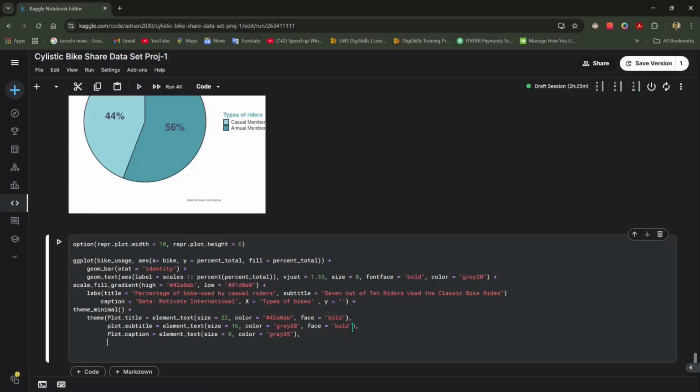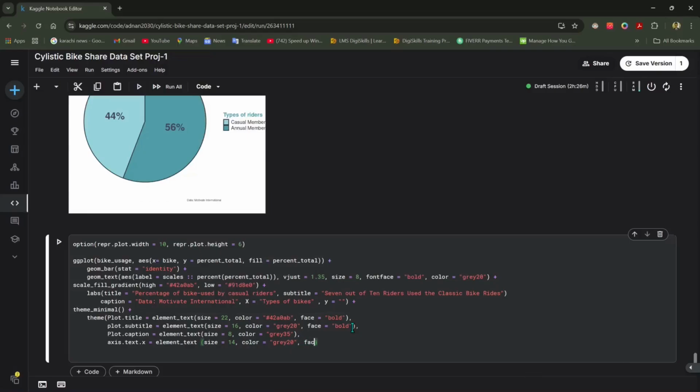And now we are using axis.text.x, which is equals to element_text. What is the element_text? The element_text is size, which is equals to 14. Color, now color we are going to use gray20.